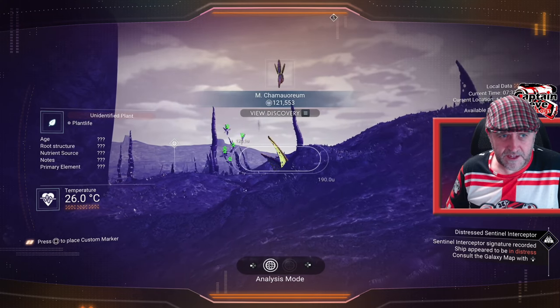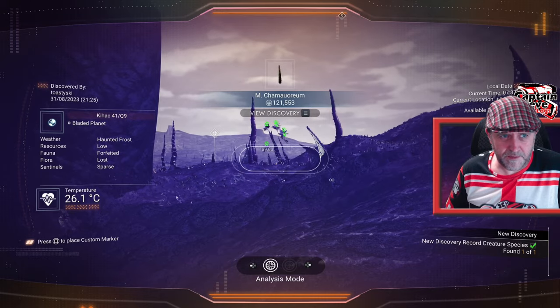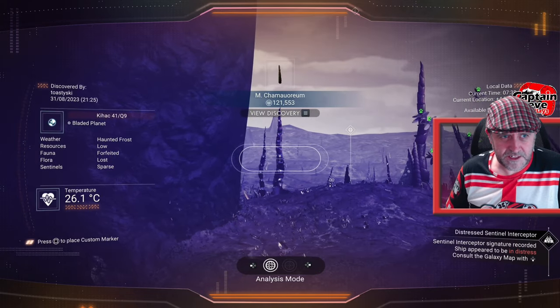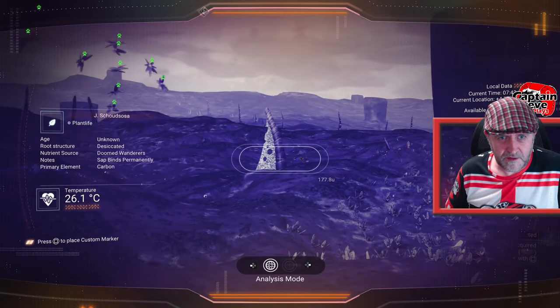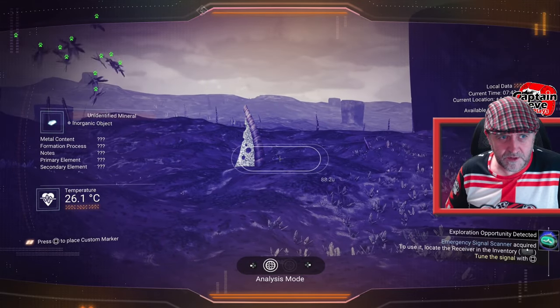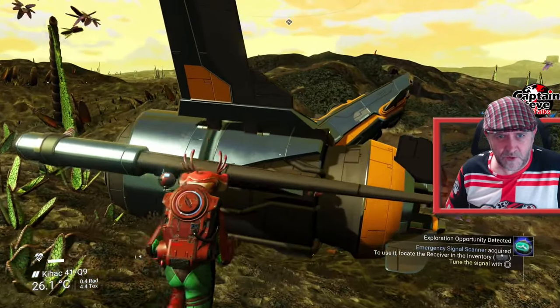Might as well scan that as well. It's going to class as a plant. Kaboom! Any other plants? Any other plants for me? Can I scan that? Too far away. You a plant? Yes, I've already got you, though. And they're rocks. Right, fine. Okay, cool. So I think I've got all of those.